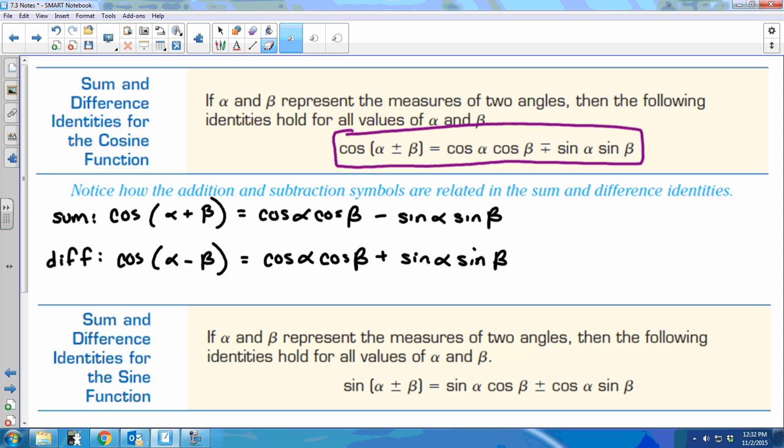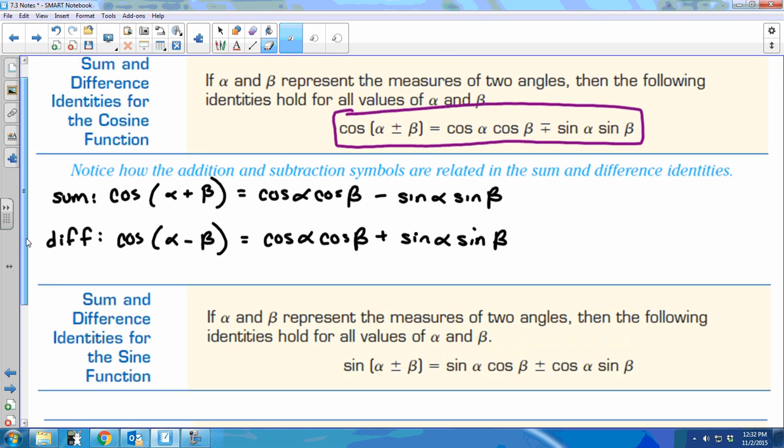Does everyone understand where the symbols came from, though? Like, understand how I separated them the way I did. If you're using addition, that means you have the plus on the top, so use whatever symbols are on the top over on the other side. Again, on the red sheet, they're all the jammed together version, so you just need to know how to separate them. So everyone's good that those are two different identities jammed together for cosine.